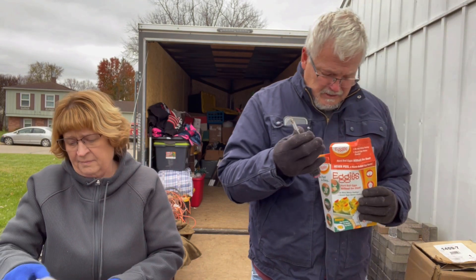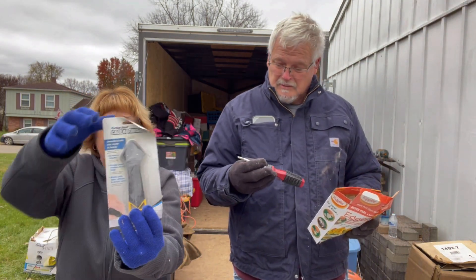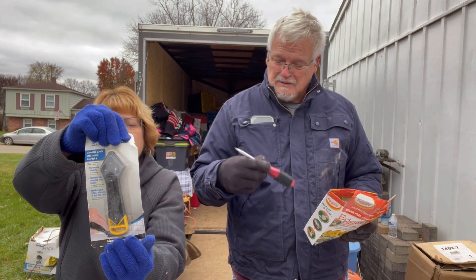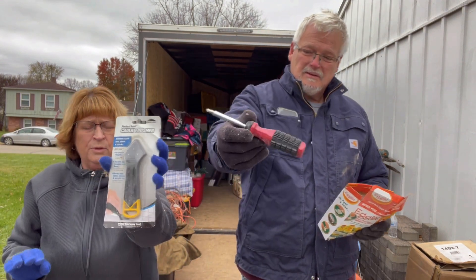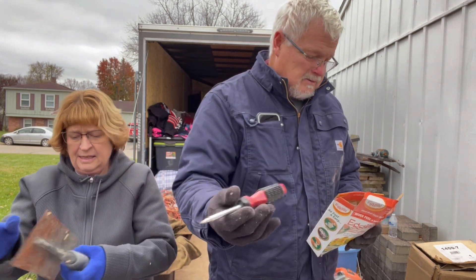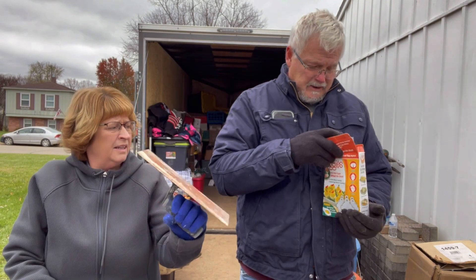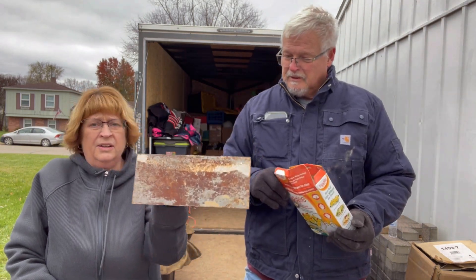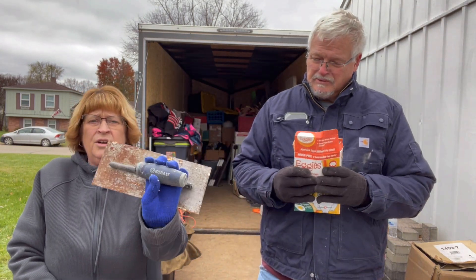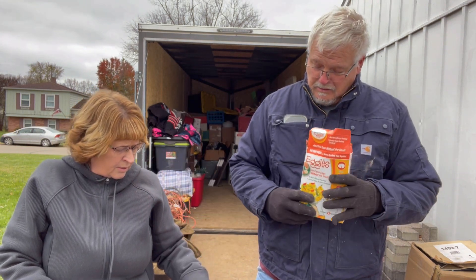Probably rode around in the back of a semi truck. Oh, this is a caulk finisher for the corners and stuff — you can spread it smoothly. Not all the tips are missing. Is this for drywall? You've got enough. What is this for — either drywall or... it's cobalt.